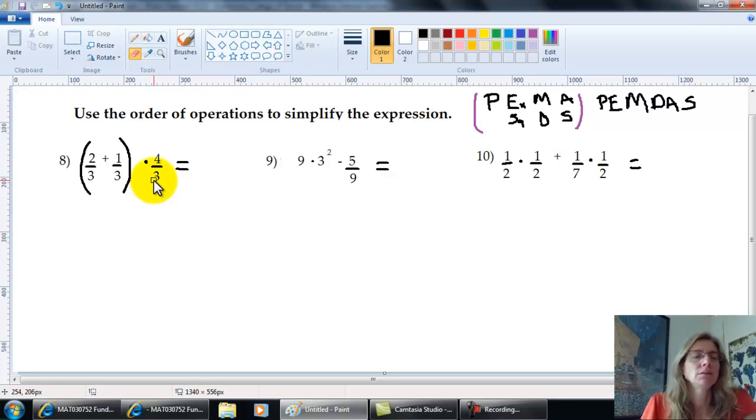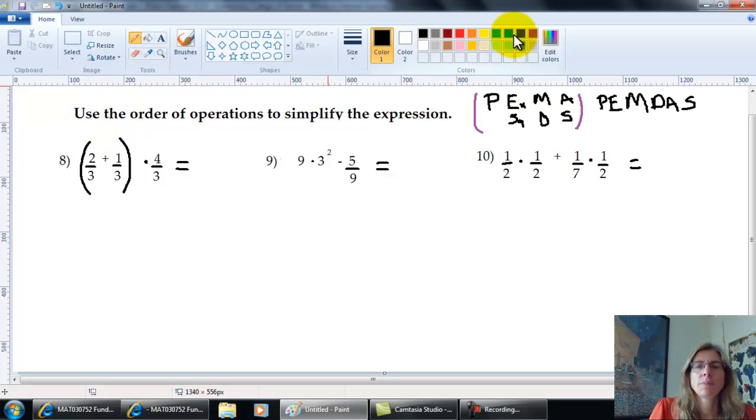Alright, so number 8, first of all we look at our PEMDAS, which is a little mnemonic to help us remember what the order of operations is, which is parentheses, exponent, square root, multiplication, division, adding, subtracting. When I write it out this way, exponent, square root on top of each other, I do that because they're really done at the same time, and then multiplication, division at the same time, adding, subtracting. But it's probably just easier to read it horizontally.